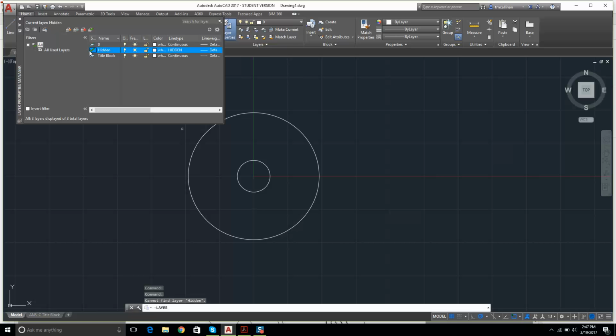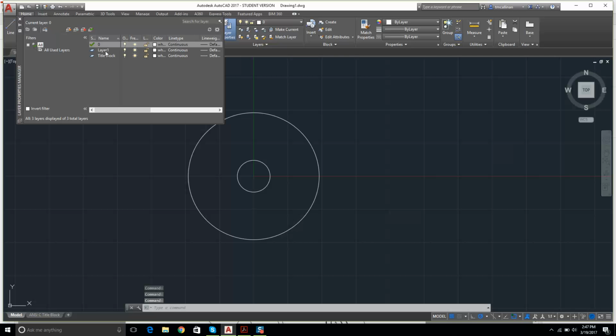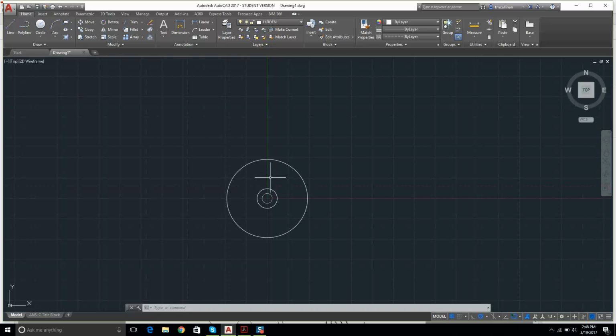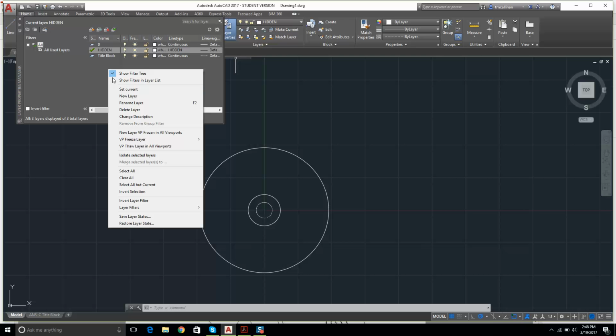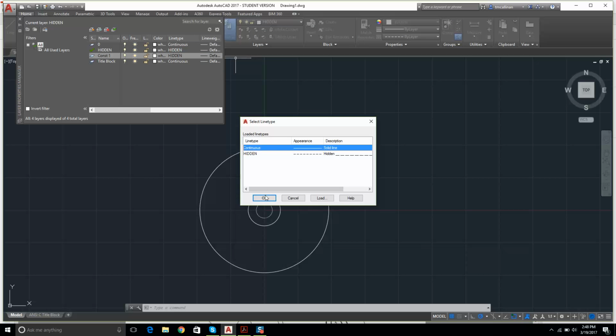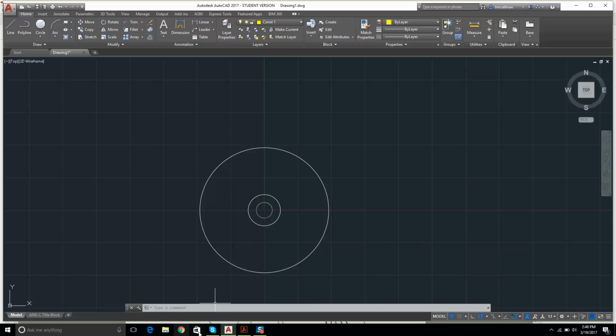Here we go. Double click on it will make it our current layer. Maybe not. What happened there now? Layer 1. Let's try that again. Hidden. There we go. Okay, D for diameter, and then 6, and I'm hitting the shift key, inches. Lovely. Now we're talking. Okay, let's go to layer and let's create a construction layer. I'm going to make it continuous. I'm going to make it yellow. Close this down. Okay.